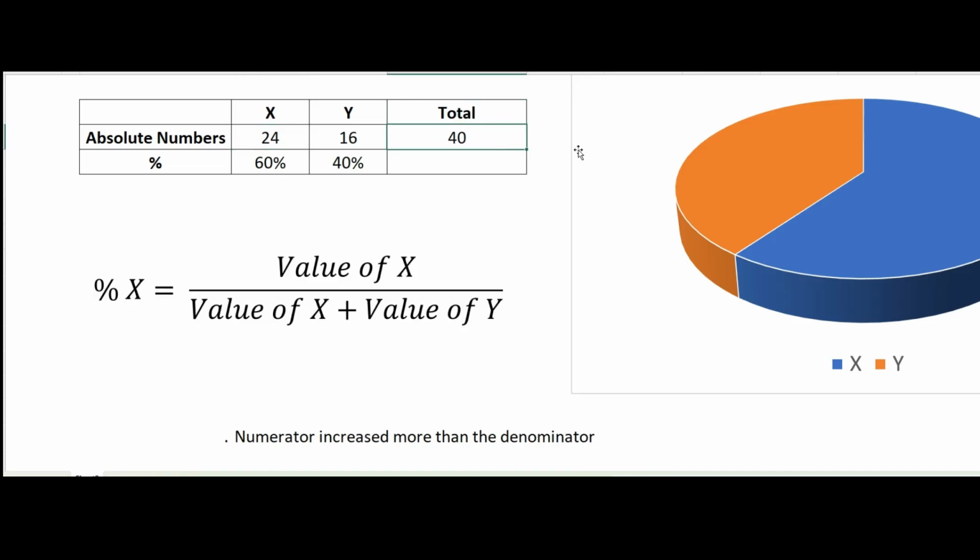And you can try any other value here. Let's say the denominator increases by 1 unit. You'll see that for this percentage, the numerator will increase by 4.6 units. Similarly, if we increase the denominator by 2 units, the numerator will increase by 5.2 units. So if percentage of x has increased, there is a possibility that the numerator has increased more than the denominator.